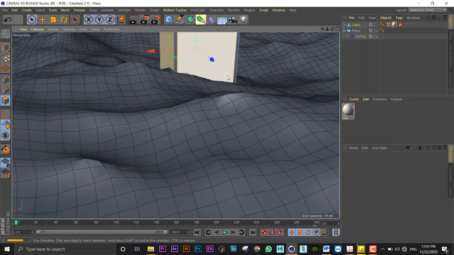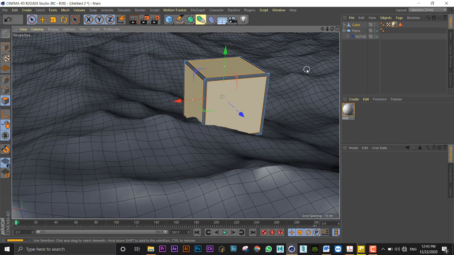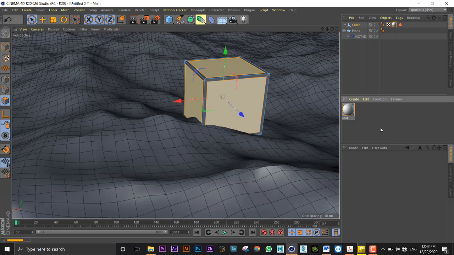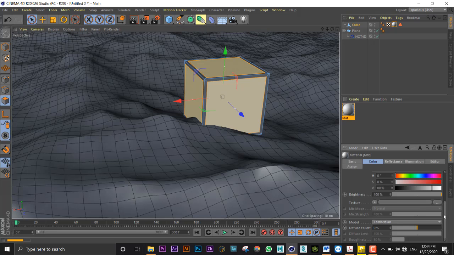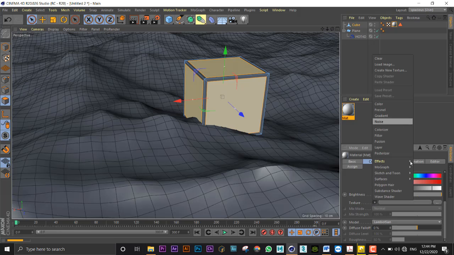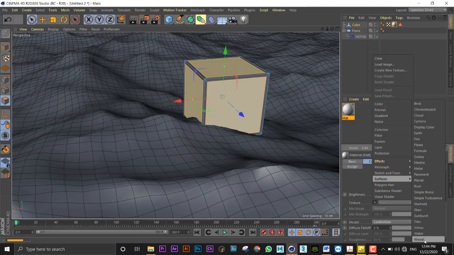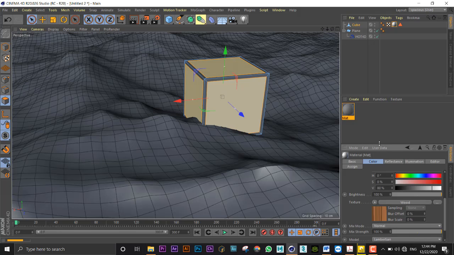So now let's change this material to something like wood, and thankfully the software has a default wood texture. So just select here and go down to texture. Then let's look for it under surfaces. You see wood down the bottom there.